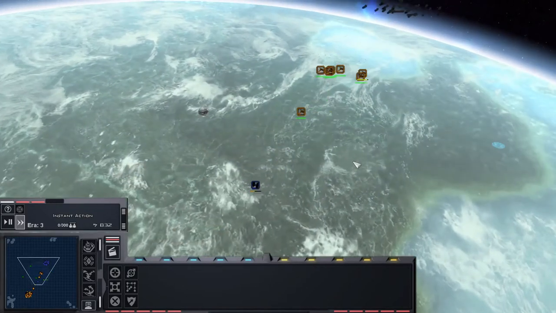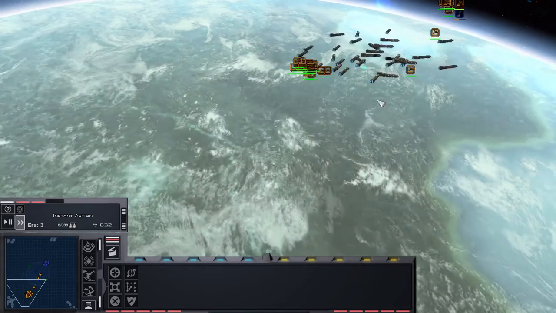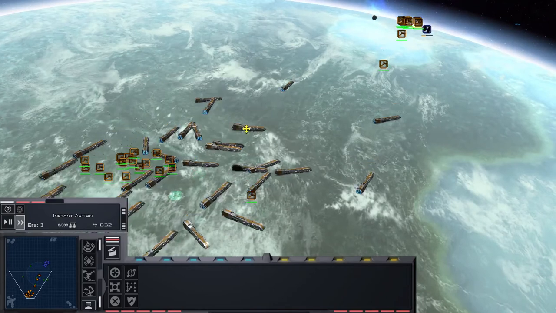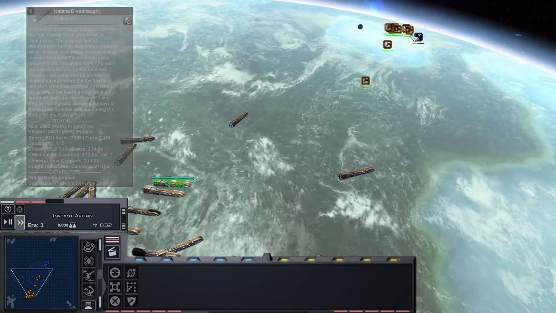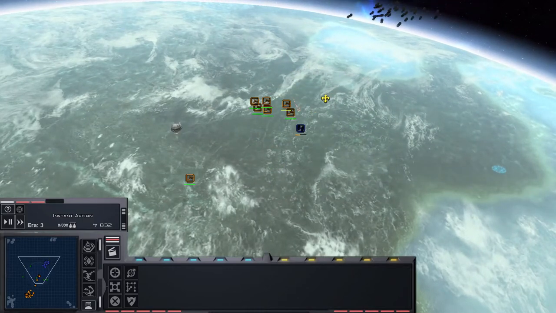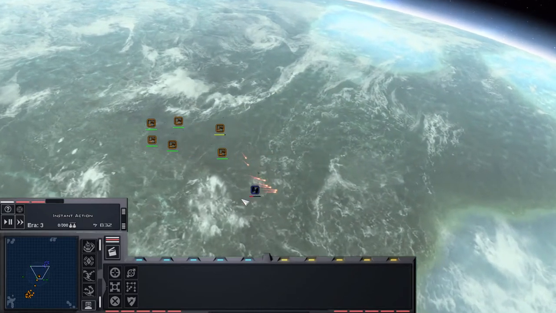Yes, it looks like they're actually going to. And the reason I spread them out so far is because I was afraid that whenever I started the battle, one of the factions would start racing towards the other. We saw that with the fighters, but we didn't see that with the Dreadnoughts, so that was good.